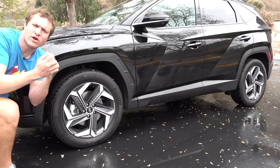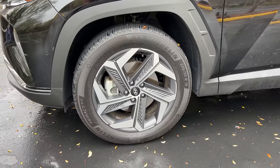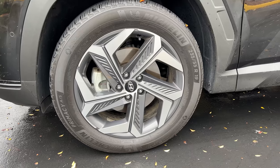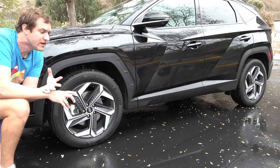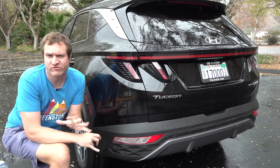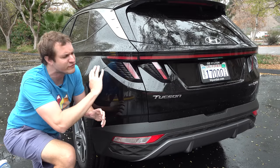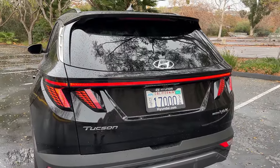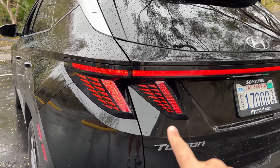There's even more style on the side of the new Tucson — the wheels. The wheel design is also very distinctive and unique to the Tucson. To me, a little over-styled with all these lines and shapes, but it certainly looks more interesting than a traditional basic five-spoke wheel. And then there's the rear end, which is also more distinctive and bolder than other compact crossovers. There's a light bar going across the rear with lights that shoot down vertically from it, which is a cool look, and they have triangles integrated into the trim back here — certainly distinctive and interesting.